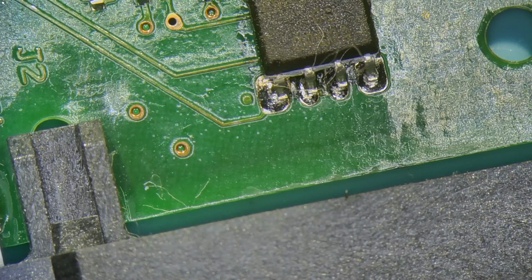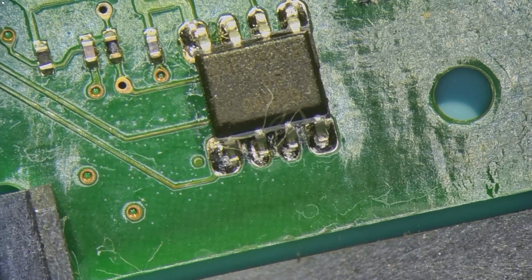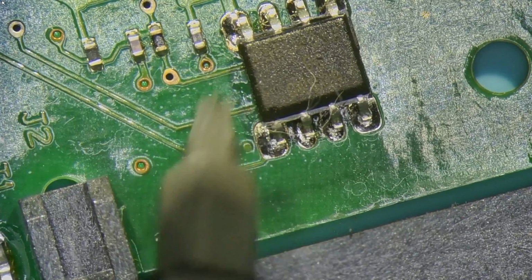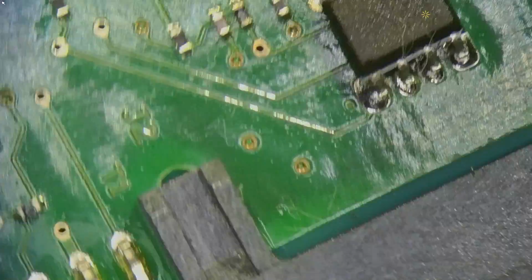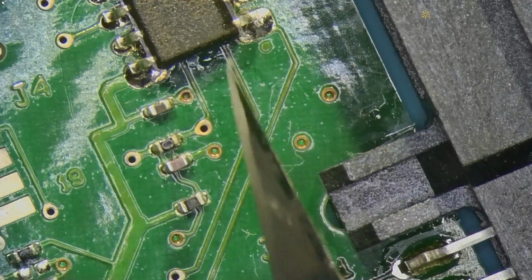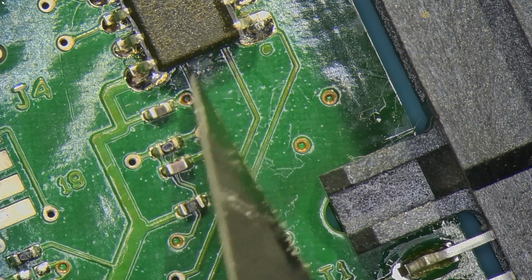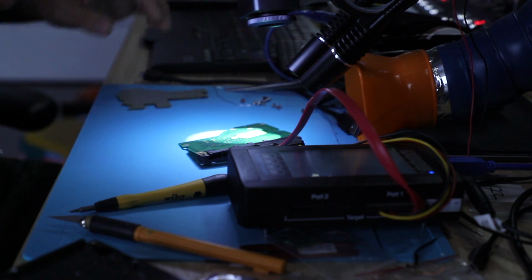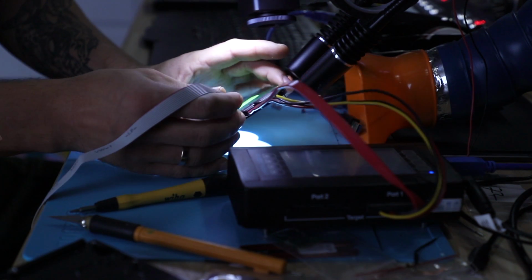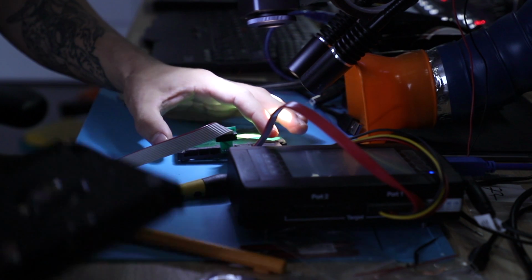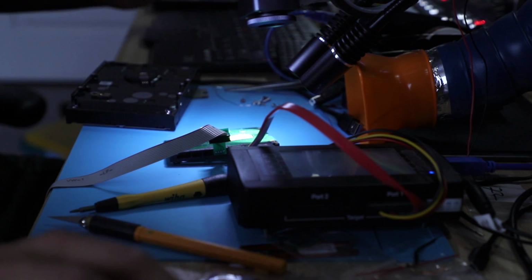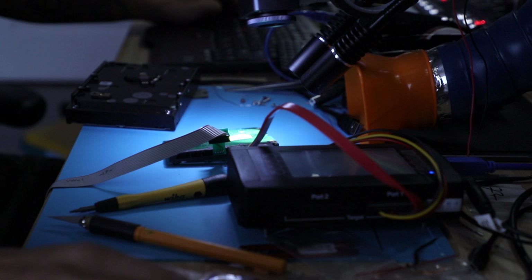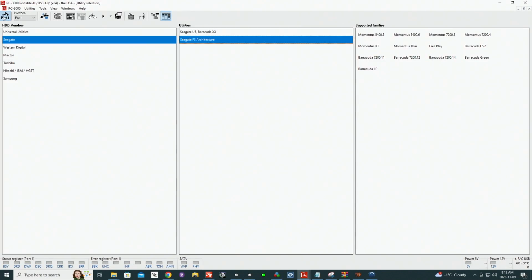I'm looking at the chip and I can see that it's been worked on, because underneath there is a little bit of flux residue, not a lot, but it's just probably like, yeah, right there. Now that I see that the board that the patient's drive came with matches up one of the donors, I know for sure that something got switched around. But do we have all the missing parts or not? So let's connect the device, just the board by itself, and fire up the unit.